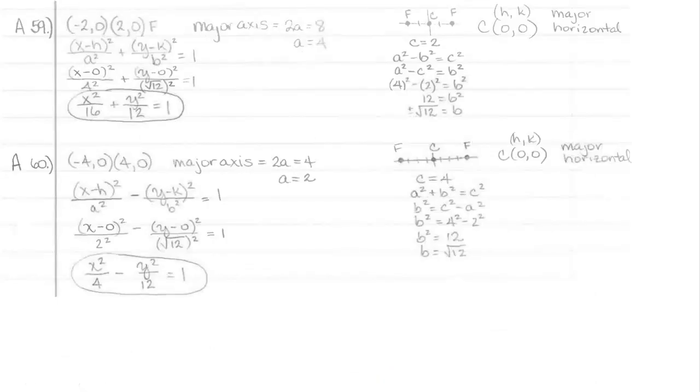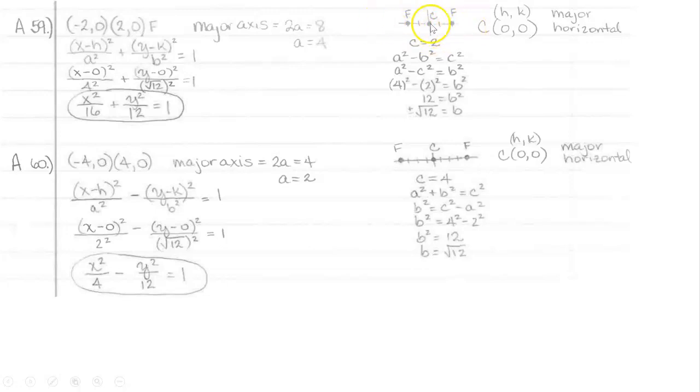All right, then for 59, they're going the opposite way. They're giving me the information, and I'm coming up with the equation, which we found to be a lot easier. So for 59, I have foci at -2, 0 and +2, 0, and the length of my major axis is 8. Okay, so again, I don't have to graph this, but it just kind of helps me envision what I'm working with. So I have a focus at -2, 0 and at +2, 0.